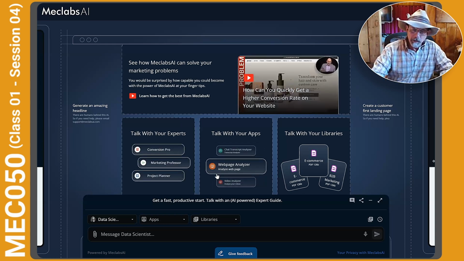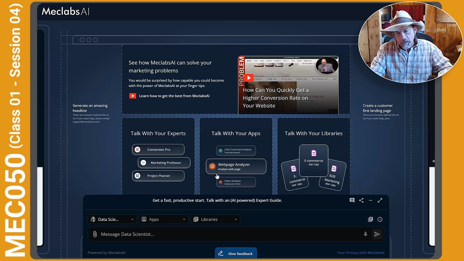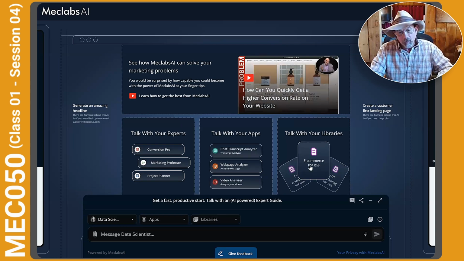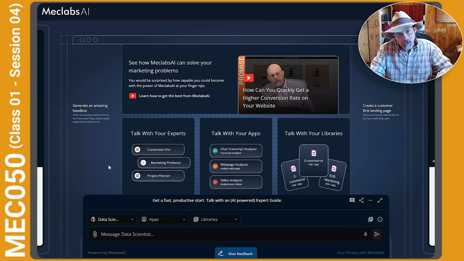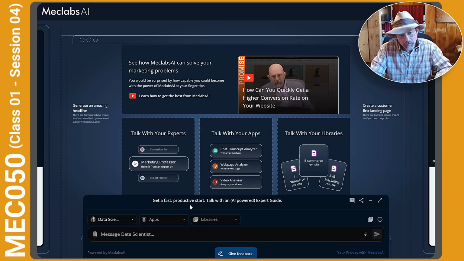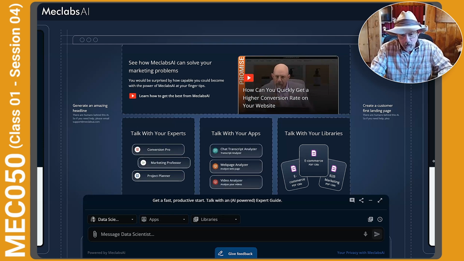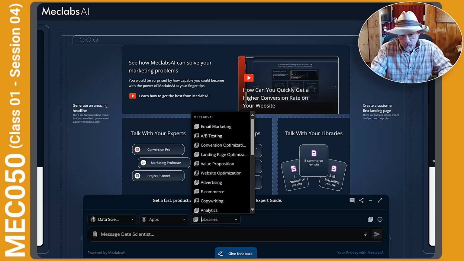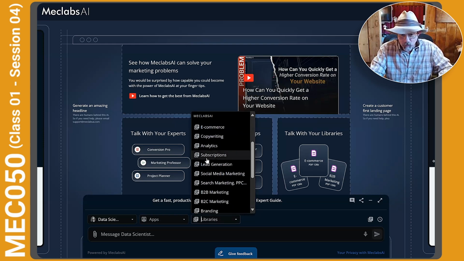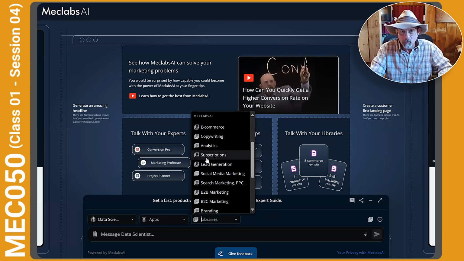Now, where does a library come from? A library gives data from my app to get an output, so my expert can give me an insight. Sometimes I can just bypass that. Let's use a library right now. I'm going to go to the A/B test. No, let's see. Who has an actual use case? Oh, let's go to subscriptions. Anybody want to sell a subscription to something?